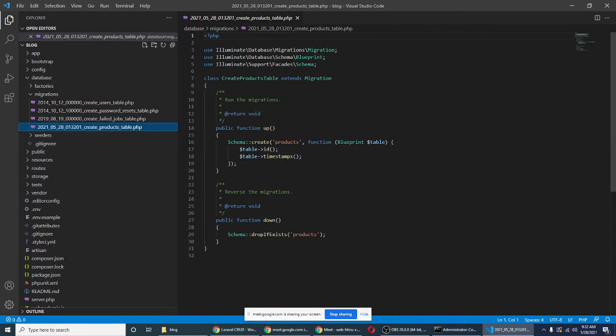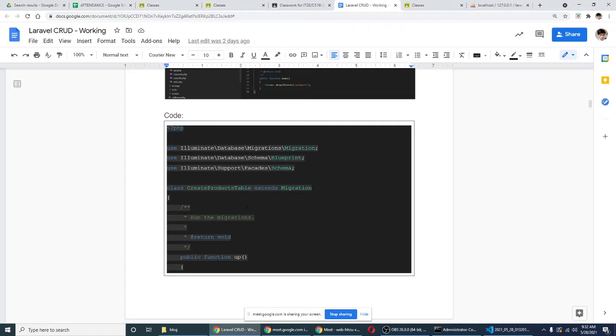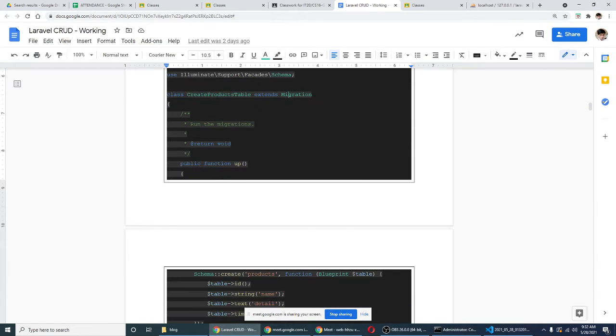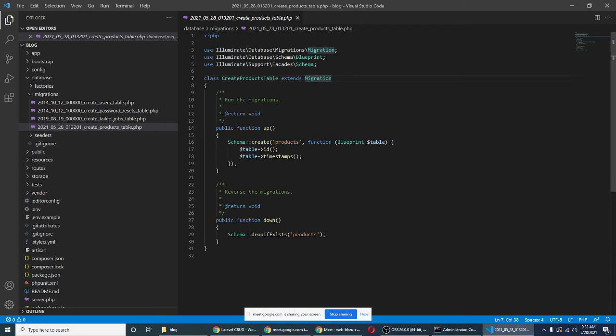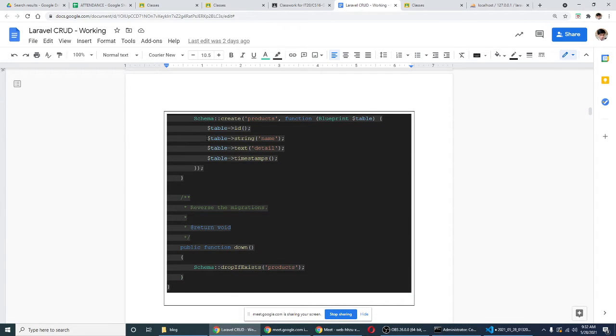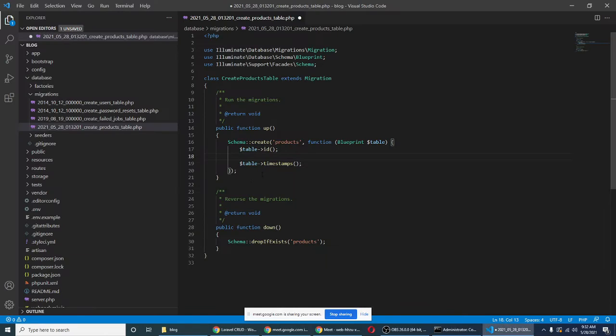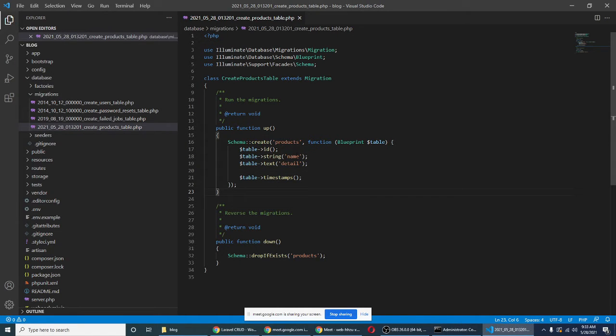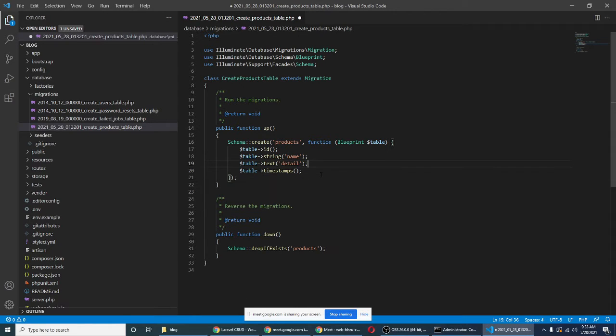Okay, let's check migration, Blueprint, Schema, and then we have extends Migration, return void, and then for the columns, these are the columns, we have to add this one, name and details. Paste name and details, save, don't forget to save, Ctrl S, name and details, good.